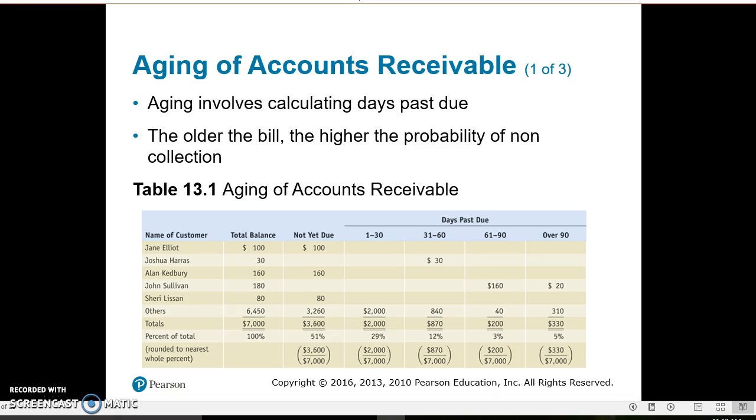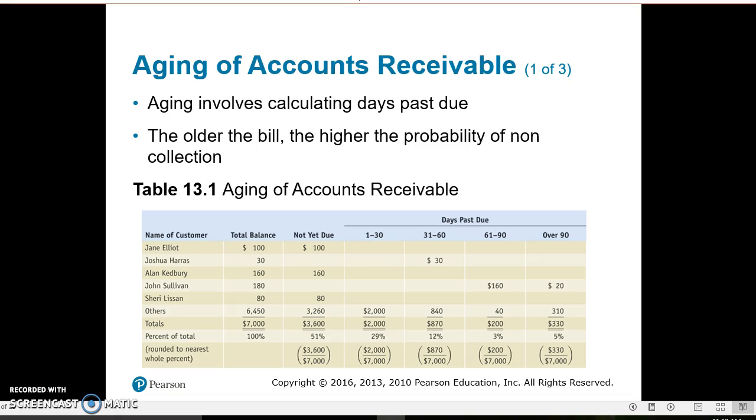And I'm sure many of you have seen something like this. If you go to the doctor, I know I got one from the chiropractor, when I got my bill, it was 1 to 30 because I'd just been there for a month. The first section was 1 to 30, so that means those are 1 to 30 days out. And then we have our 31 to 60, our 61 to 90, and our over 90.